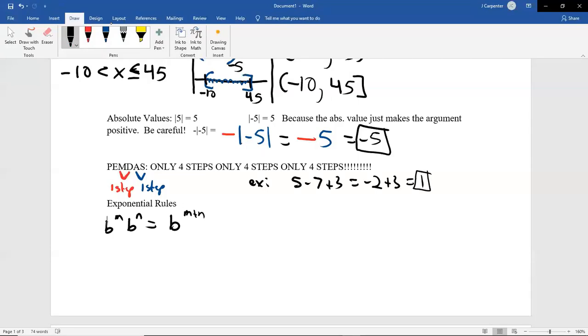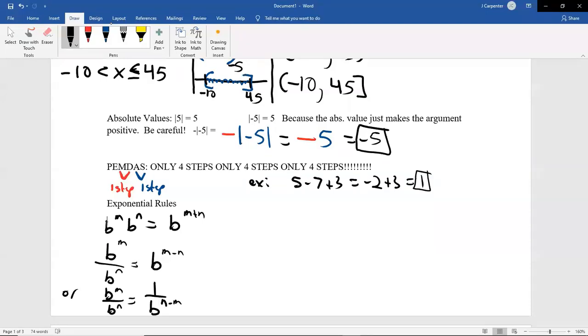So these are multiplying. If you had these on top of each other, you would subtract the exponents. I'm going to run out of room on this page. So there's 2 different ways you could do this, though. You could put the base in the top and do the top exponent minus the bottom, or you can put the base in the bottom and do the bottom exponent minus the top one.